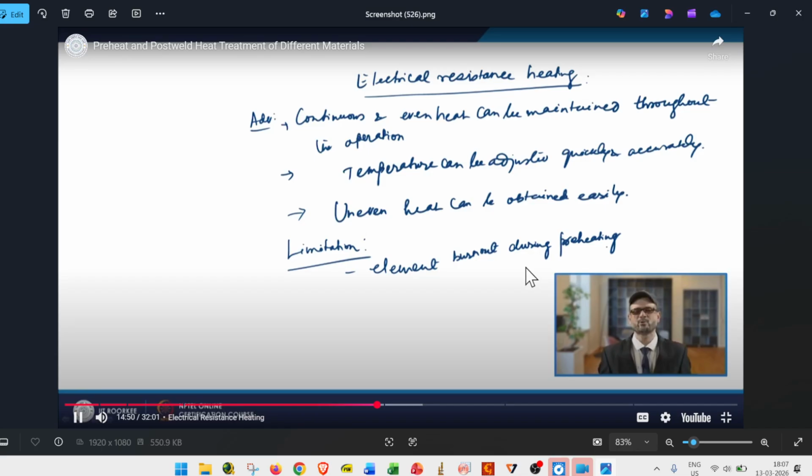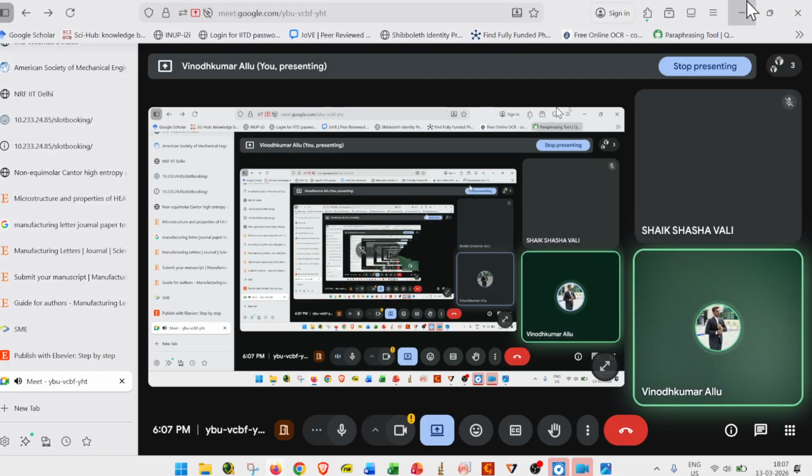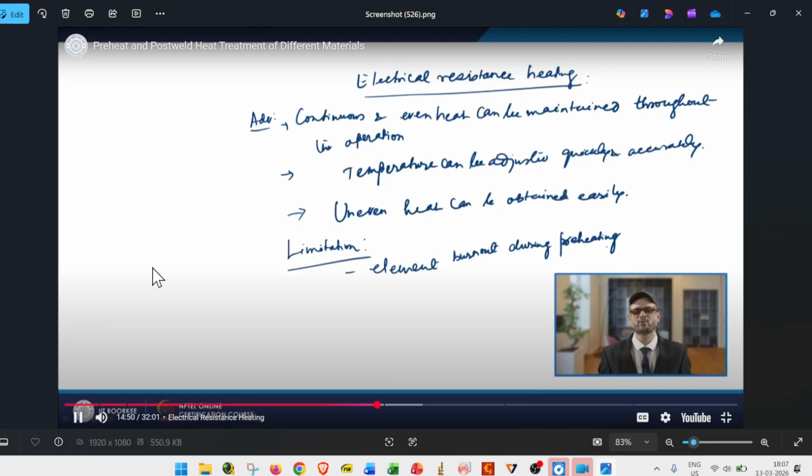So there are other methods like electrical resistance heating. In this case, by using the resistance principle, we can get the temperature. Here also we can see the different ways we can achieve this. We can generate heat at different locations and vary the temperatures, because it is electrical resistance, we can control the flow of the current. By that we can control the amount of heat input at a given point. But the limitation is that it is a bit expensive compared to the previous one.